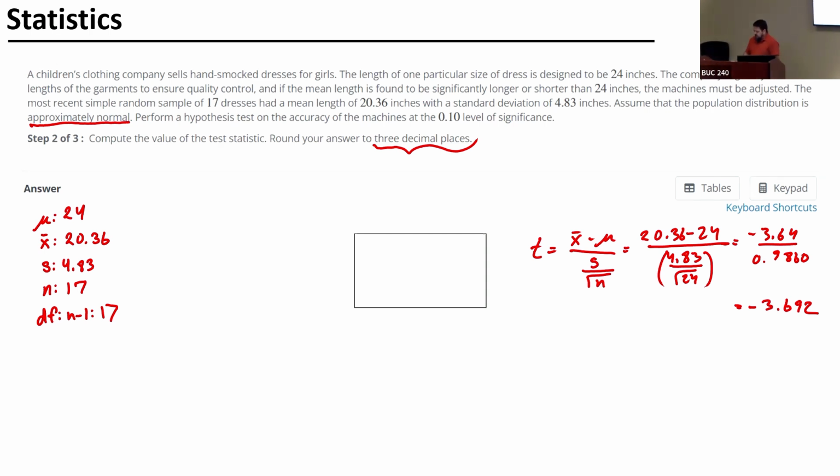So if you're wondering what that is on your project paper, that's how you find your test statistic. It's either gonna be a Z or it's gonna be a T. So right here, negative 3.692. Now get out your calculator. Make sure you can do it on your calculator. Go to stat, go to test, go to number 2. Number 2 is your t-test. And start putting in all the information you were just given.